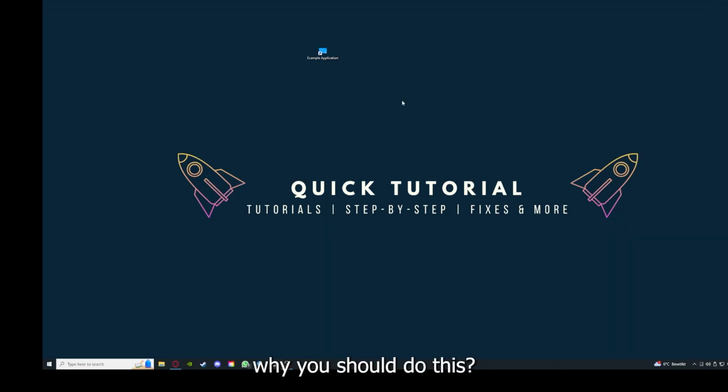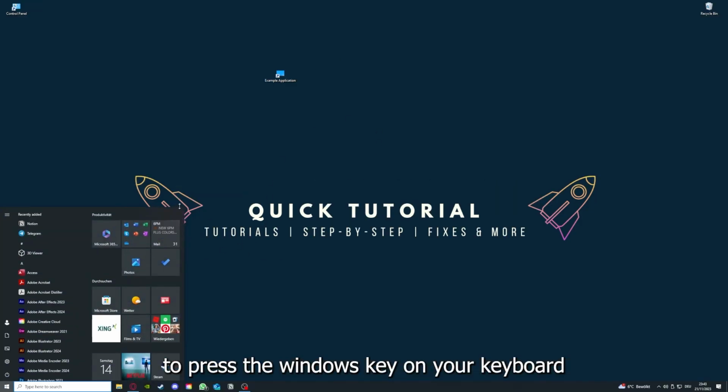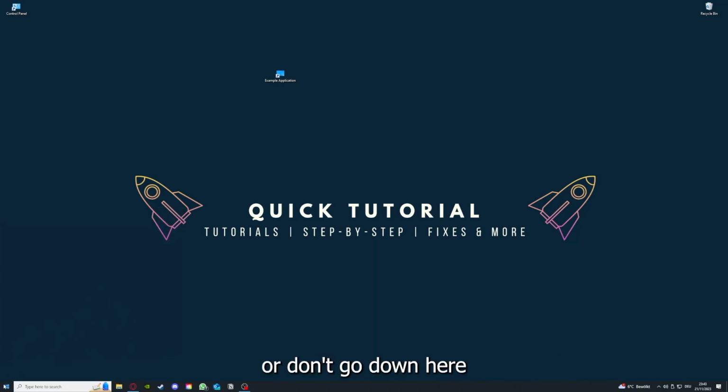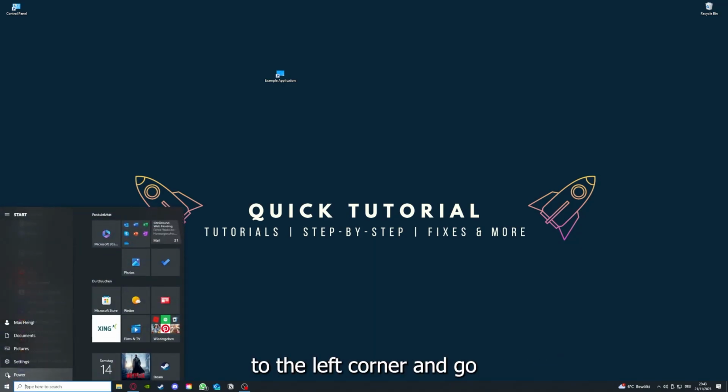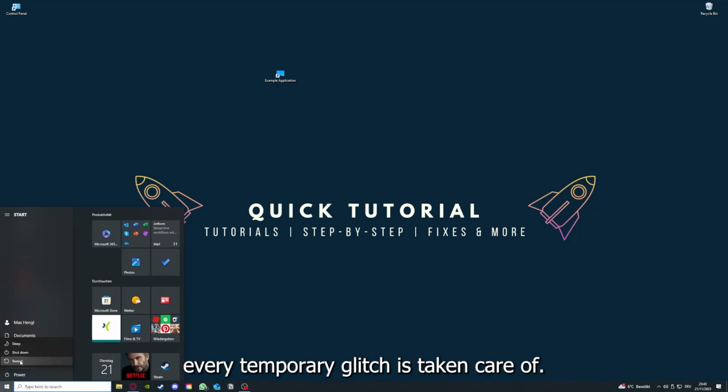And why you should do this, as I already explained, is that this can solve some temporary glitches. If that does not help, press the Windows key on your keyboard or go down to the left corner and go to power with 1 click. You have to restart your computer if you really want to make sure that every temporary glitch is taken care of.